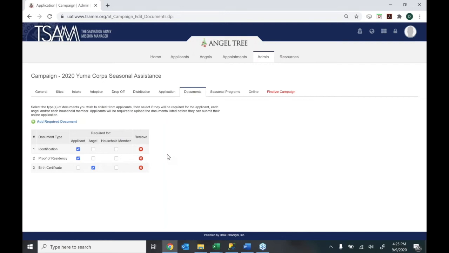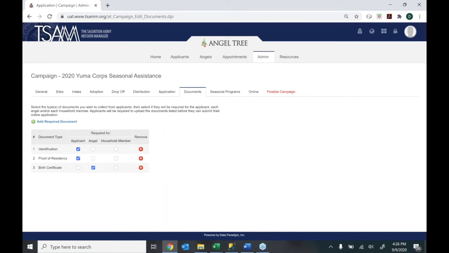And that looks different for everybody. Sometimes you might not even care. You don't even want their documentation. Sometimes you want identification. Sometimes you want birth certificates. You can configure this to prompt the applicant for whatever documentation you want to get from them. And if it's listed here, it's going to require that they add that documentation before they can submit their application to you.